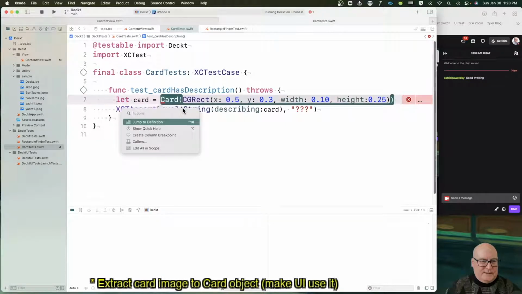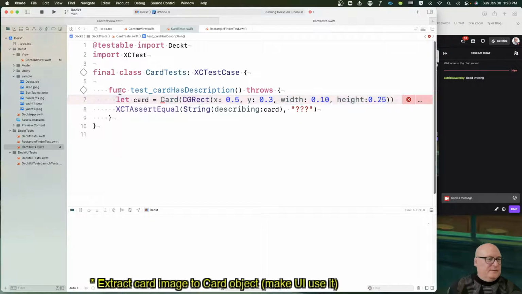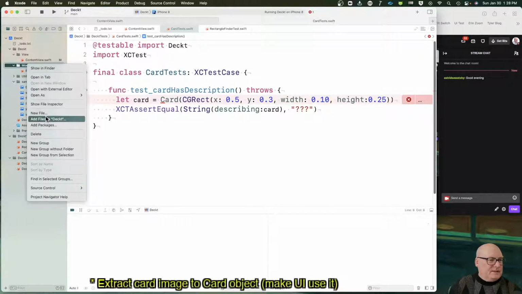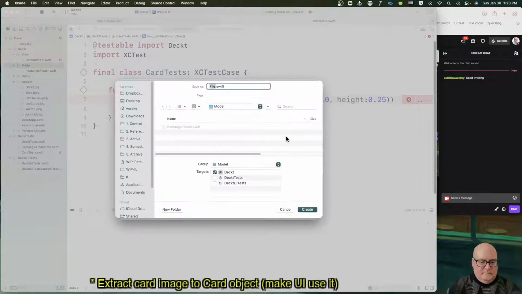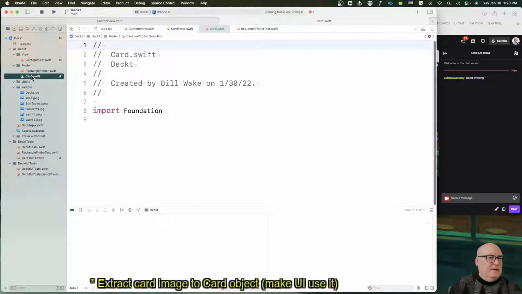Show code actions, I guess. Yeah, there's no volunteers there. Okay. Well, I think this is probably a model object, so let's put Card in here. Swift file. Card. And I don't know, I just have to alphabetize these. I try random order or grouping things, and I never end up coming out all right. All right, so this is Card.